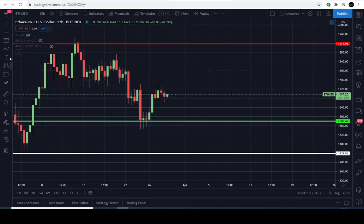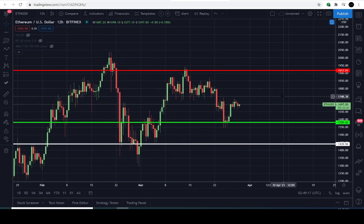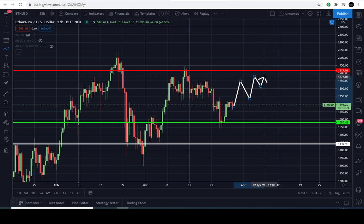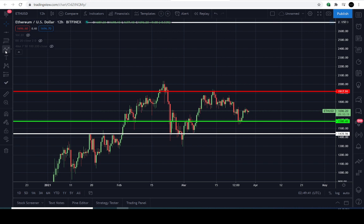The secondary level to the downside would be this white line that was also on the chart in the last video, at 1439. We don't have to worry about that just yet. Right now, what we need to focus on is the buyers' obligation, which is to break above 1917, this line right here. On the channel, the only thing we focus on is higher highs and higher lows, and of course vice versa, to verify what the trend is. Higher highs and higher lows is an uptrend, and we go over patterns, support and resistance. So right now the market is in an overall uptrend, Ethereum-USD pairing, and it needs to break above 1917, as we already said.